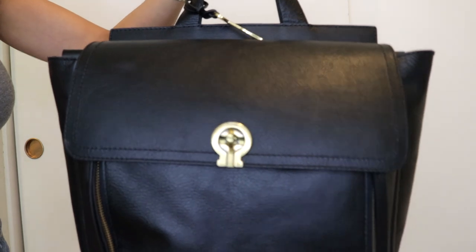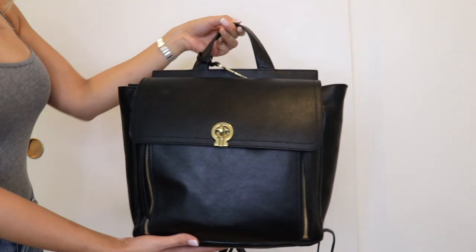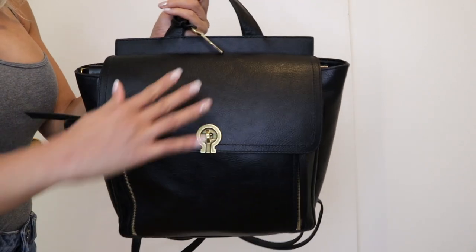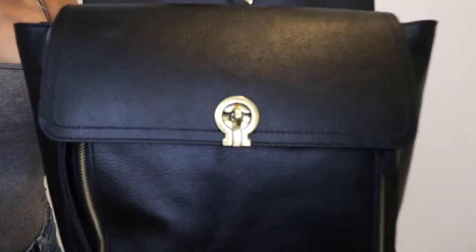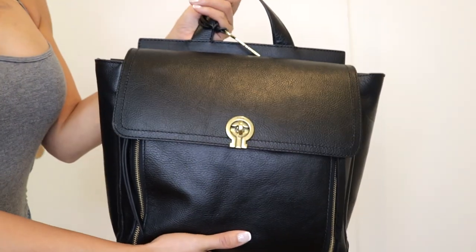When I found this bag I was just extremely happy because it was like I could just have a backpack and a purse all in one — that's how versatile this bag is — and I could also use it as a top handle to switch it up. Now that I've shown you guys the bag up close and personal, we're going to switch up the scene to show you what this bag looks like on my body and with different looks.